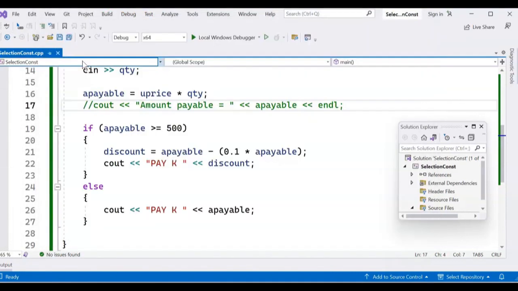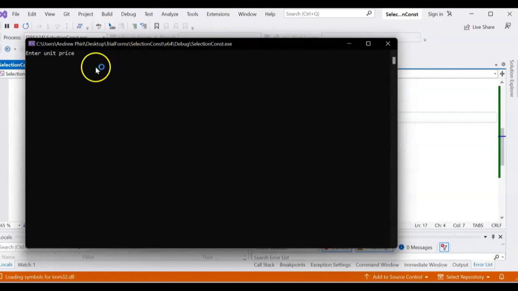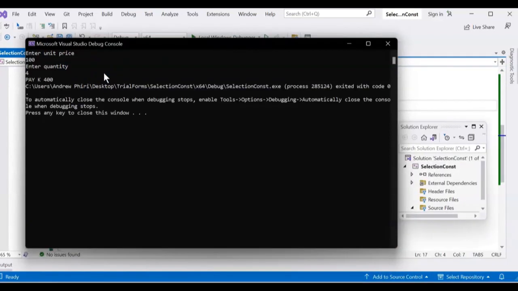Now what will happen if the amount payable is less, let's say 100 kwacha, but I only buy 4 items, meaning it will give a result which is not above 500. So it says pay 400 kwacha, so it hasn't applied the 10% discount.